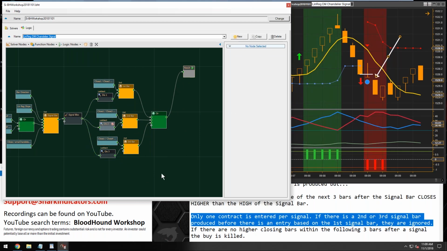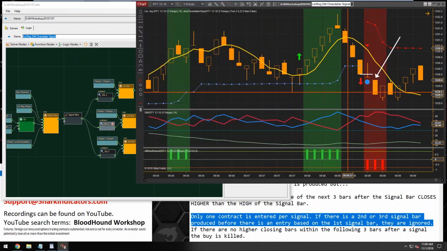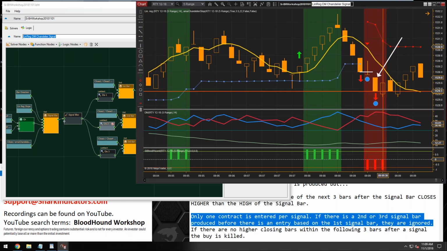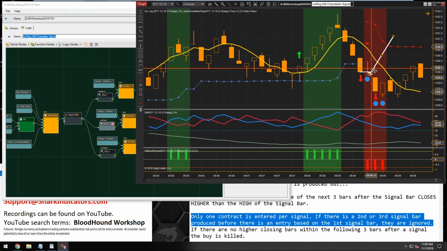Let's see, interesting. So we have a signal bar and a signal on the same bar. And let's see. And we have another signal. Right, so all three bars after the signal bar qualify as signals.